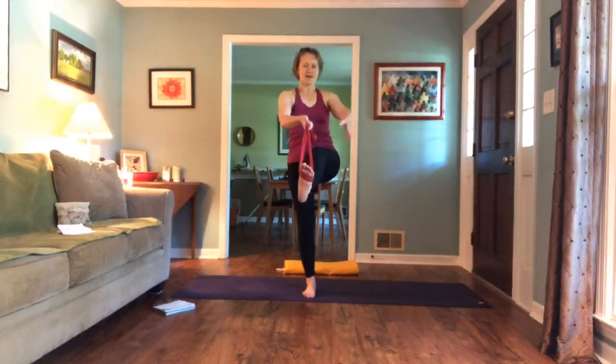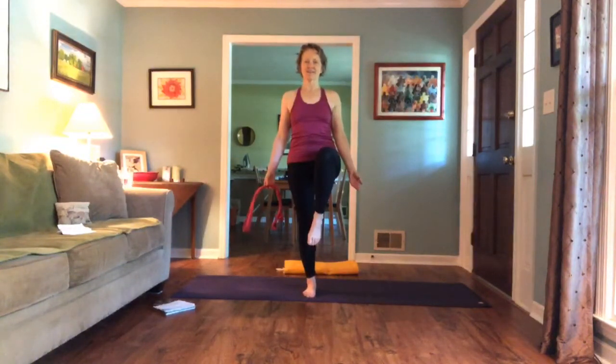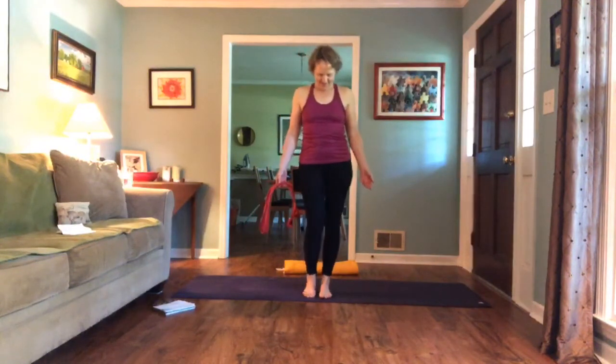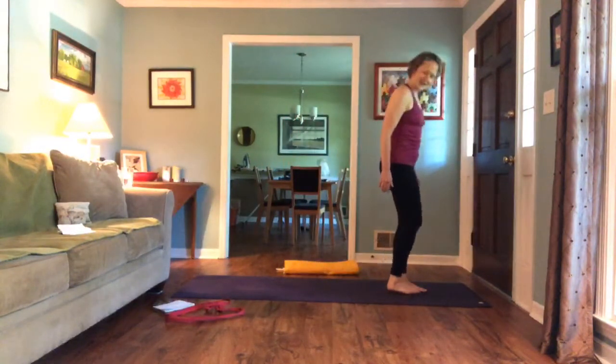And now back to center. One more time forward. And then release back into your one-legged mountain. And then very gently, perhaps with control, lowering down. Nice work, everybody. Come to the top of your mat.